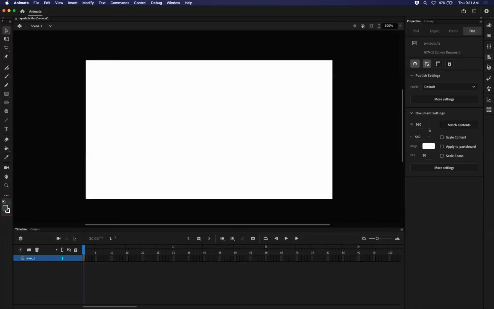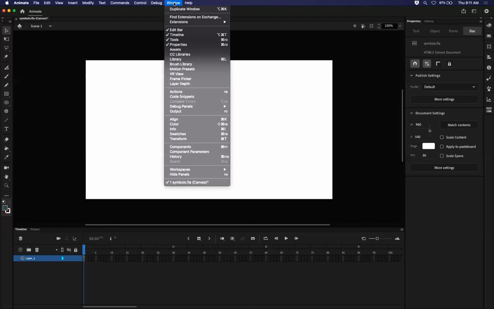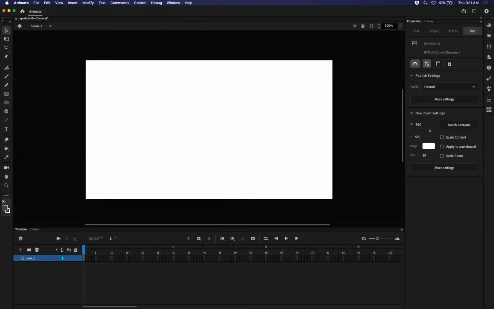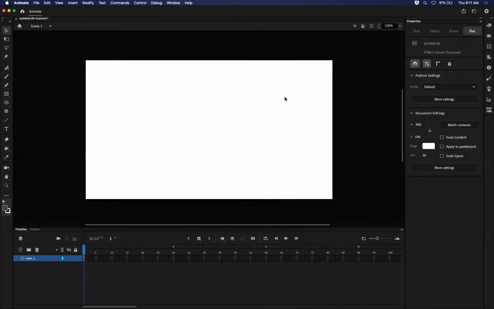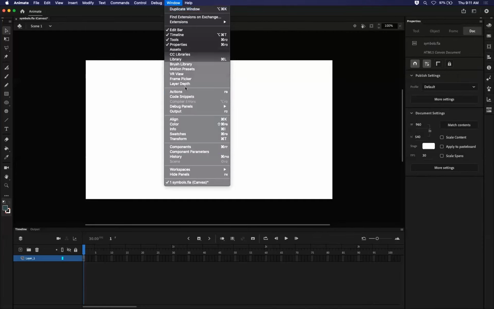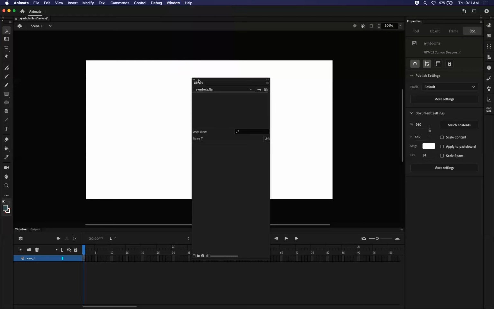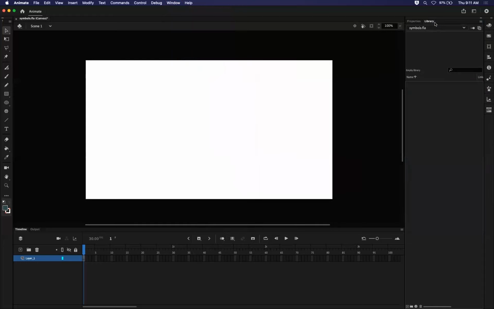And even though they have a bunch of little icons over here, if I'm ever trying to use a panel that you can't find or don't know where it is, or you lost something, you can always go up to the window drop-down box, the same place where we went to the workspaces. Every single panel that you would be able to get, you can get to through here. So for example, if I had my library and I accidentally dragged it and accidentally deleted it, and oh crap, my library is gone, I don't know how to get it back. I can always go to Window, Library, and poof, it's back. And then I can kind of drag it back into its space here.